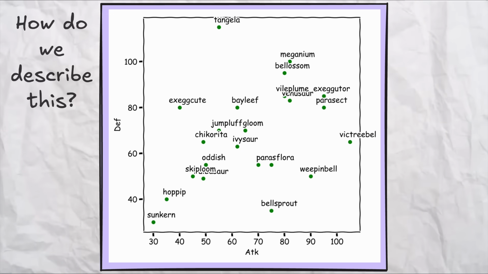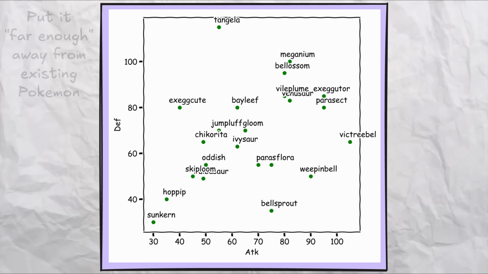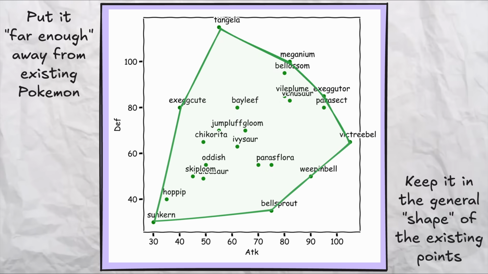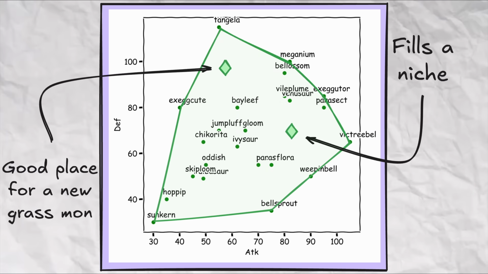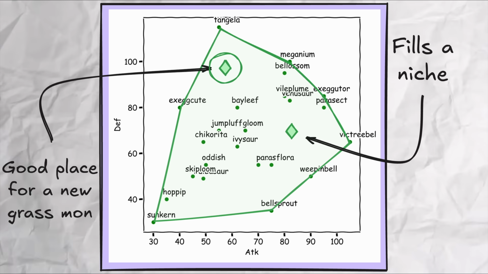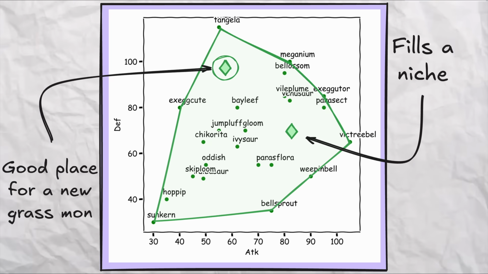It seems like if I had to describe this logic in a fuzzy way, we want to put the new point far enough away from all of the existing points, but still within the general shape enclosed by all of the existing points. Like maybe here, or maybe over here with an attack stat around 50 and a defense nearly at 100. But how do we formalize that ask mathematically?